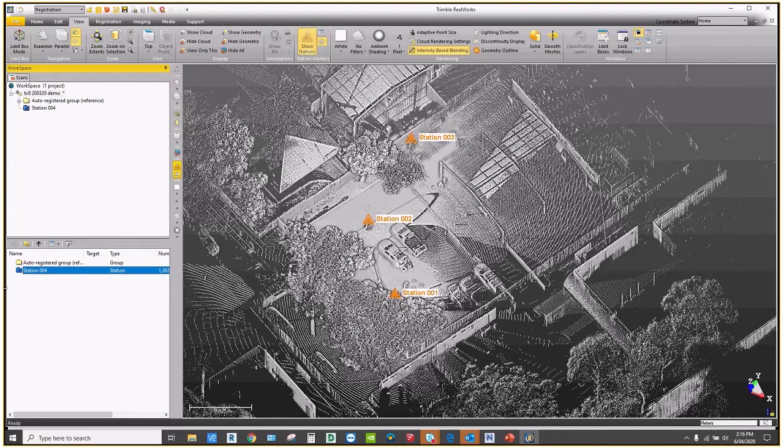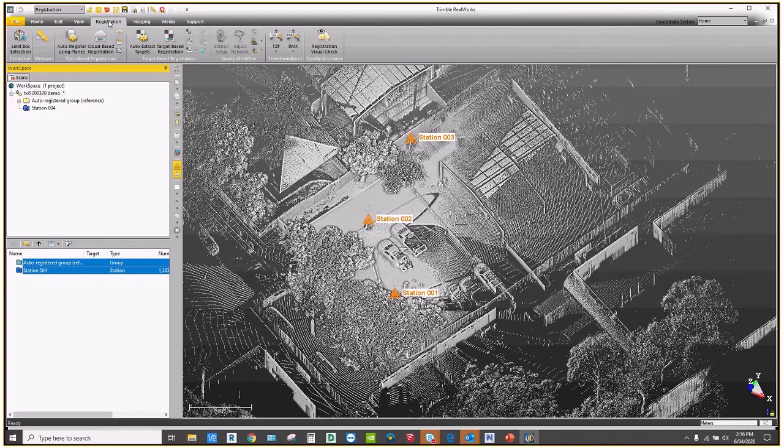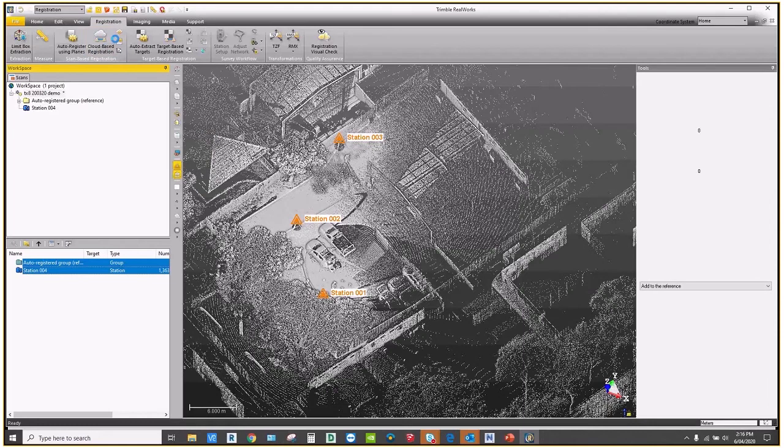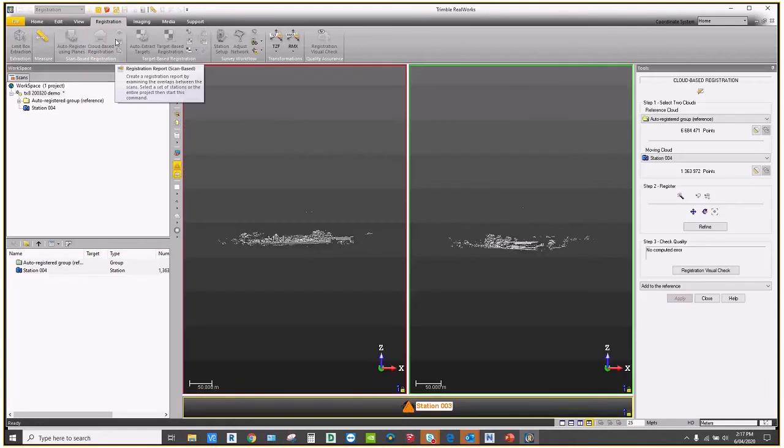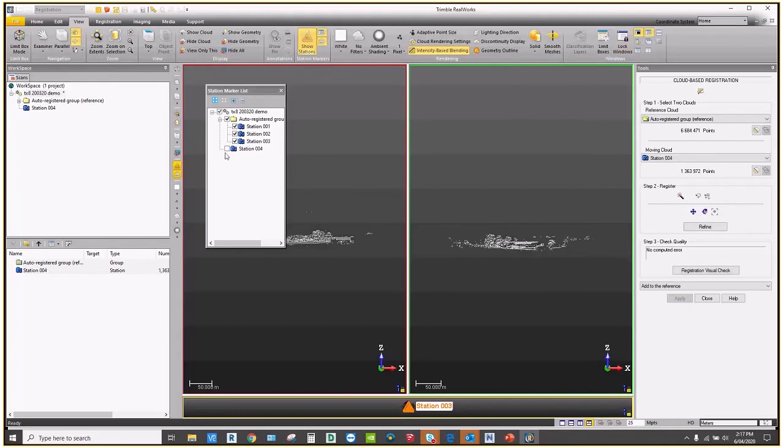So all we have to do is select our group that did register and the station that didn't, come back in here, and then we come across to this next tool, cloud-based registration. And if we run that, sorry, I'll just turn my station markers back on.